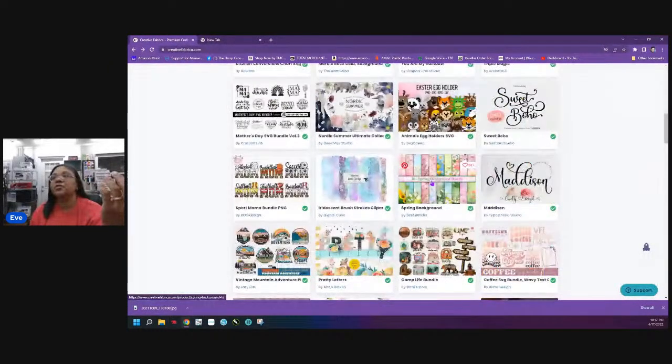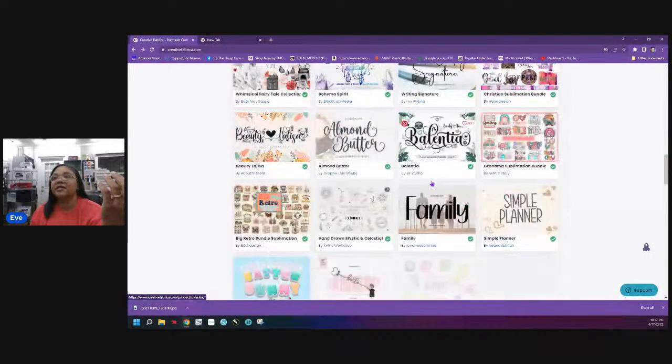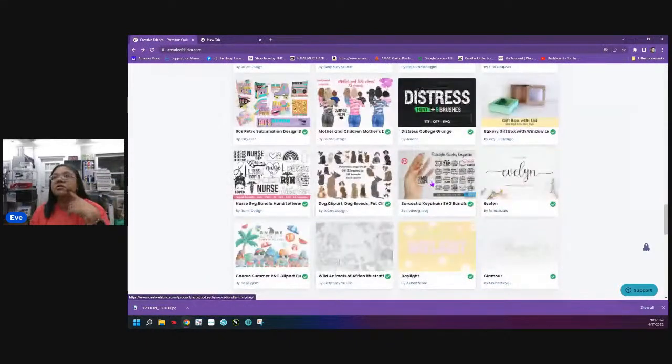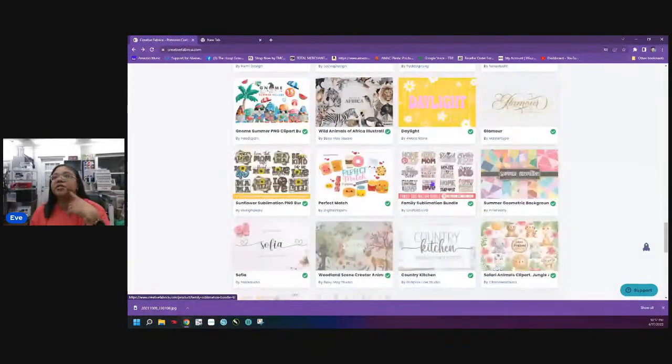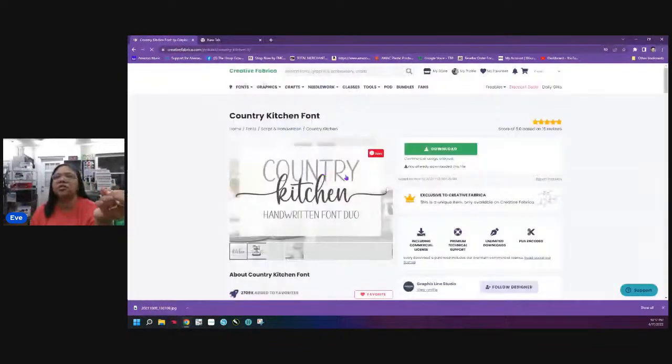Okay. So for instance, the font that I decided to use with our project tonight, let me see if I can find it again. There's the Ashley one. Is this one here, Country Kitchen. Okay, Country Kitchen. And so there's Country, and then you can use the kitchen right up under it, and it turns out to be a really cool duo font, meaning two fonts together. And you don't have to think super hard. You just type it out, and it works, right? So I've already downloaded this. As you see, you already downloaded this file. It already knows. So I have that, and that's what we're going to use tonight, okay?